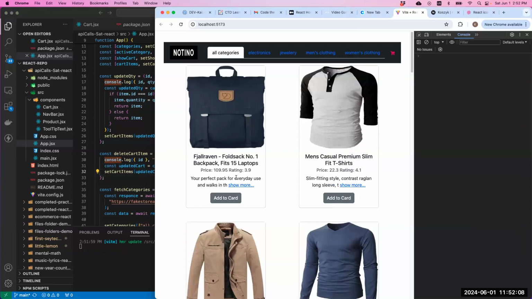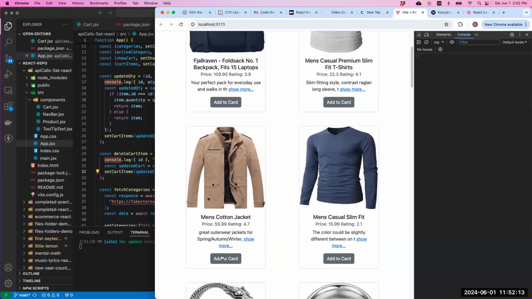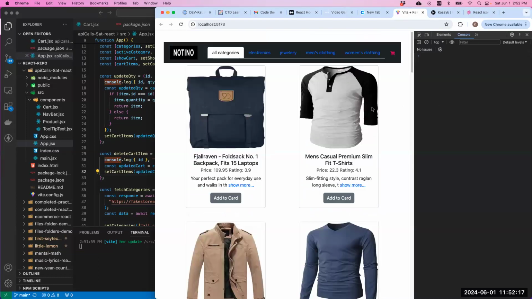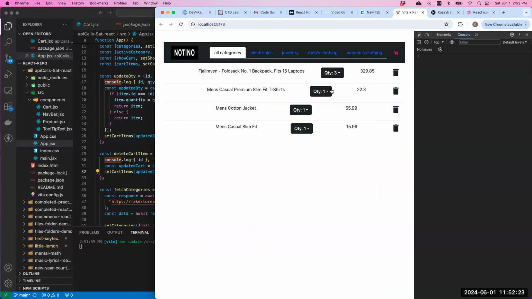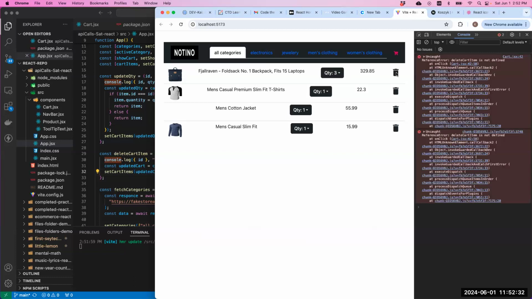Okay, let's test it. So we tested 1, 2, 3, 4. All the men's outfit. Okay. Now we need to go here. Oh, it's 3. It's so weird. Quick delete. Put it back. See? Undefined. Oh, I think we are not receiving it here.